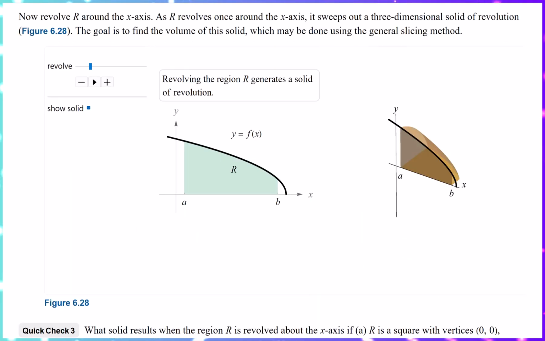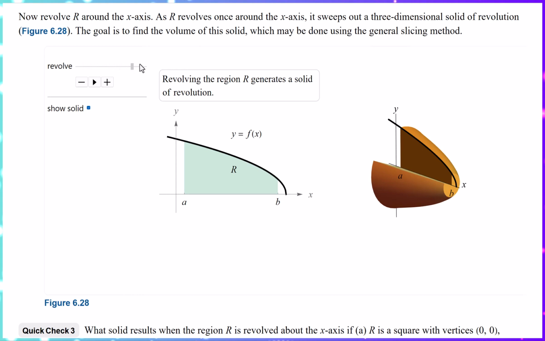Okay, so here's a dynamic image in the interactive textbook. What we can see is this region, and it's showing me some points of this curve. If we take this region bounded by f of x and the x-axis along the interval from x equals a to x equals b, let's go all the way back to the beginning. If we take that region and spin the xy axis at a bit of a diagonal so that we can look at it better, and we revolve that, I'm going to go ahead and drag this. We're going to send that region all the way around the x-axis to create a solid. And you'll see that happening over on the right side of the screen.